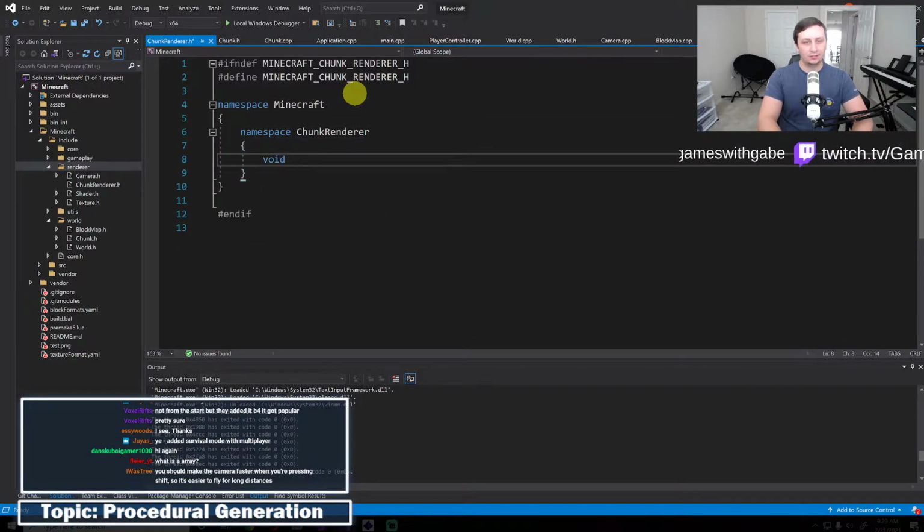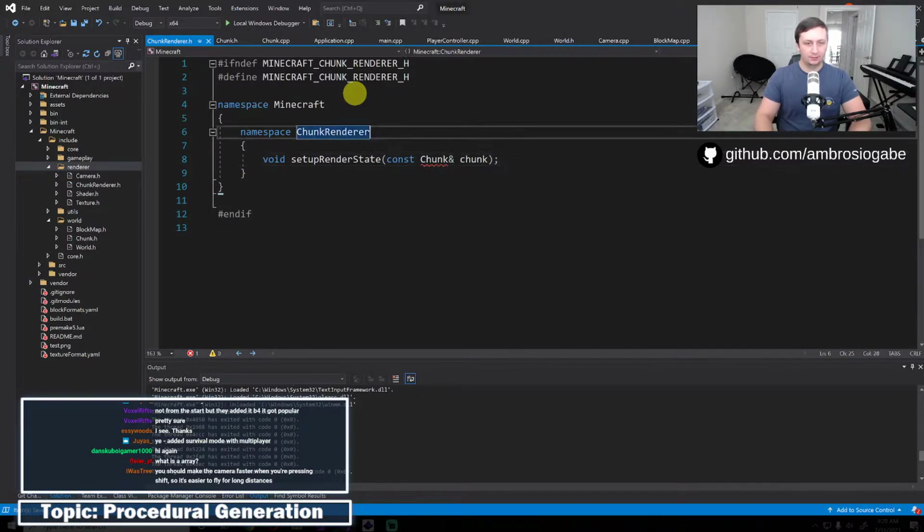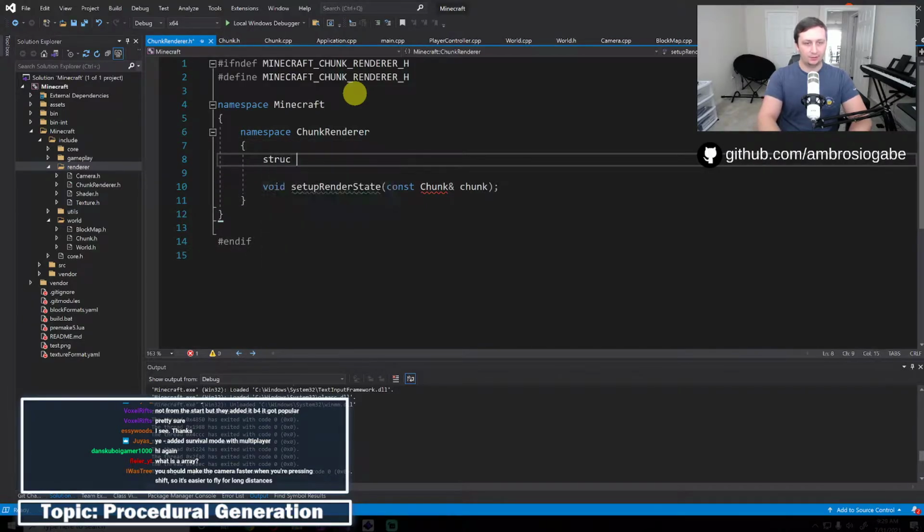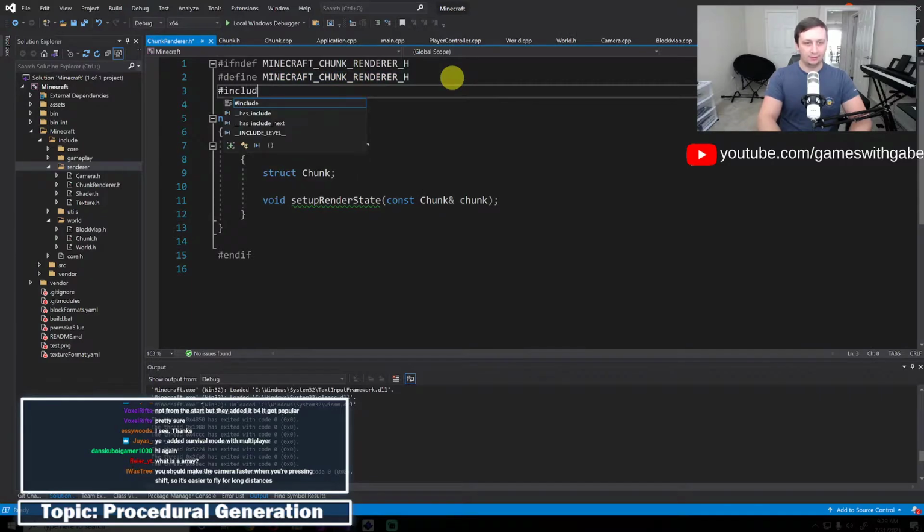And this will just take in a setup render state. Yep, so that's fine. And then this will take in a const chunk reference. And I'm going to do a forward declaration here. So we'll just have a struct chunk. That way we don't have to include it. And then I'm also going to include core.